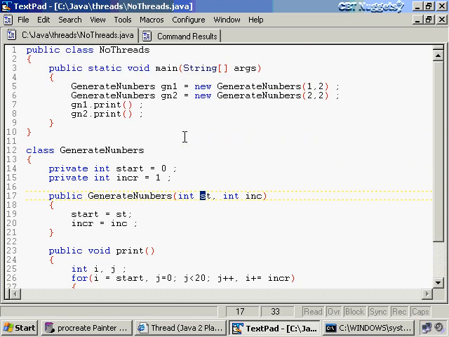Here's where the real lack of power comes in, I should say. You see, I instantiate two instances of it. The top one to print out odds, and the bottom one to print out evens. Now, I've got my own print method here that I've gone ahead and used. Here's why it's single-threaded. It's single-threaded because this is going to run and execute completely. It's going to start and stop. And then this one. There is no chance of having a mix-up, because I'm not sending each instance to the processor simultaneously to be run as its own thread. This whole main method will be run as one single thread. So first this, then this.